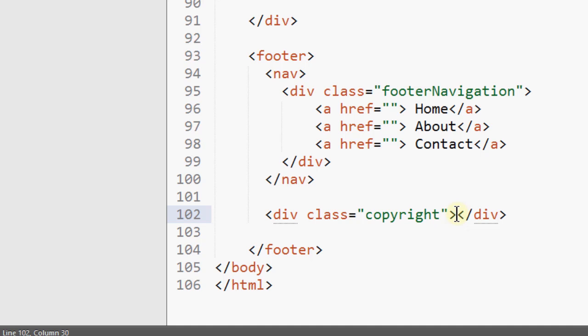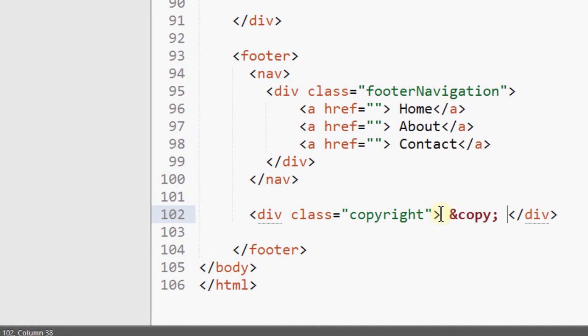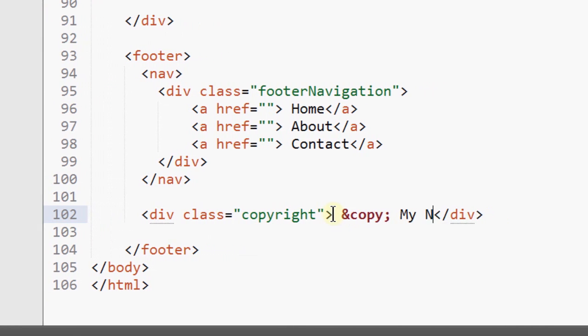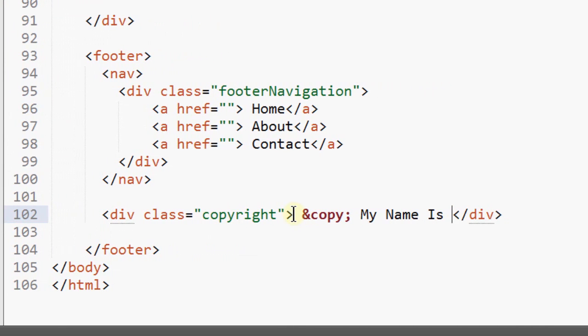And I can even add it without a paragraph or anything. Let me just add it without the paragraph. So the HTML entity is ampersand copy, that copyright, my name is Jack, 2017. There we go.